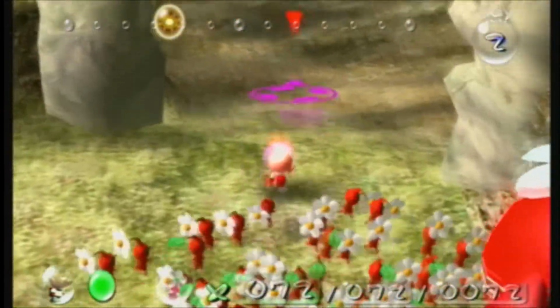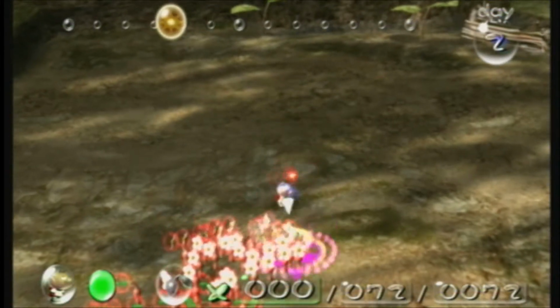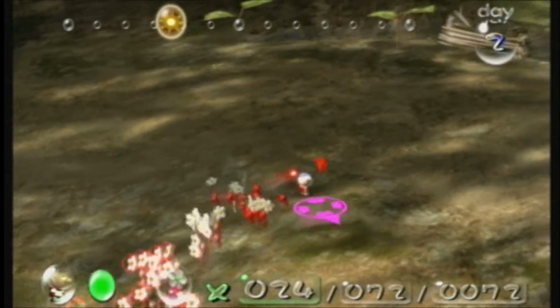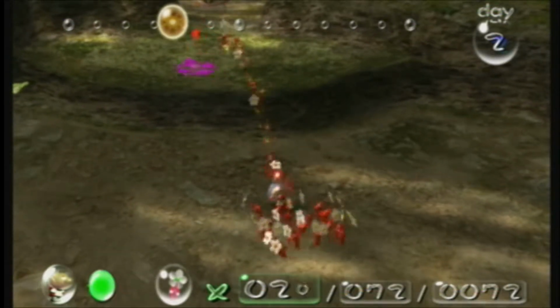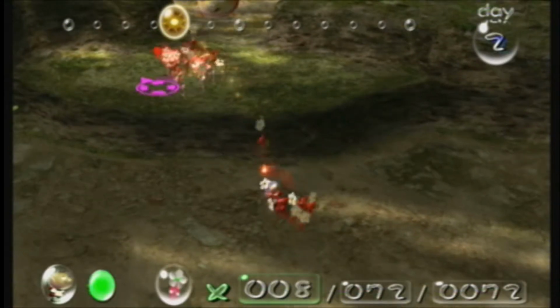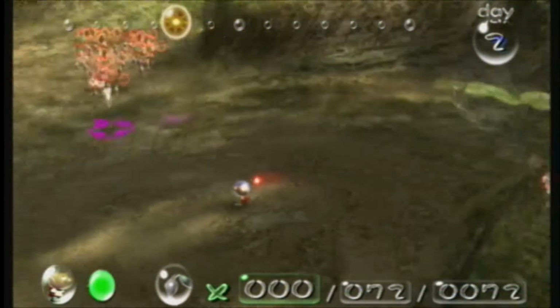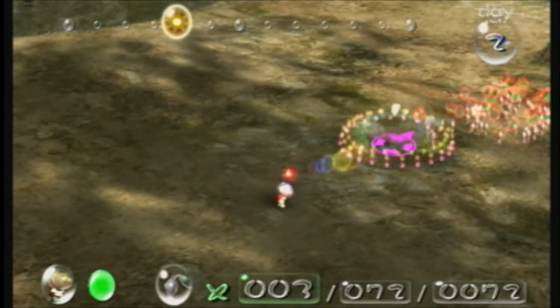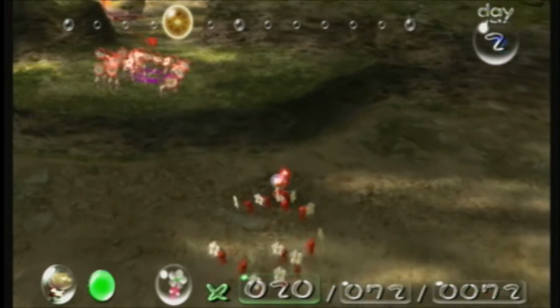So now what I'd like to do is split the group off. So let's do that. Let's select these ones. And I guess we'll throw them up here for the moment. So we might need more. So let's call some more of these ones, I guess. 20 should be enough more.